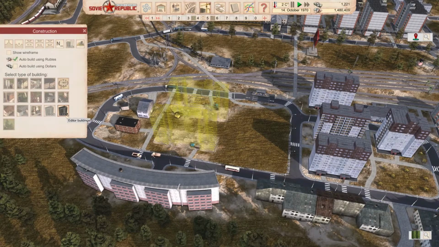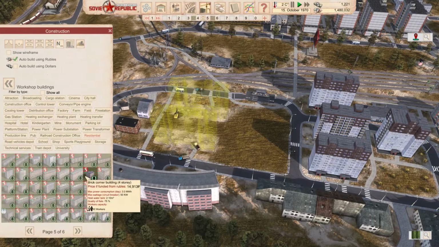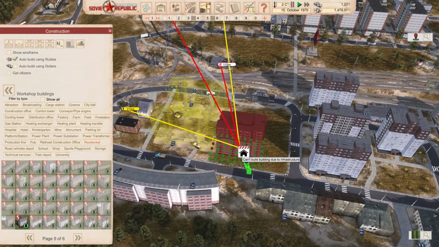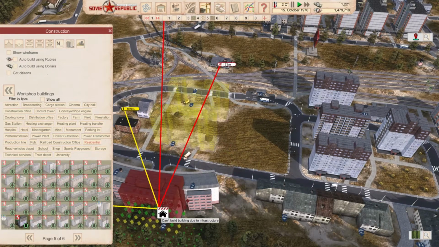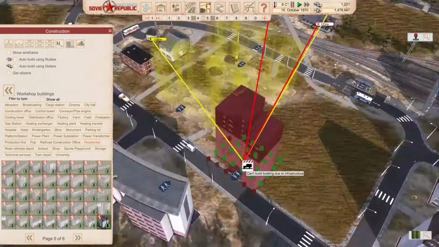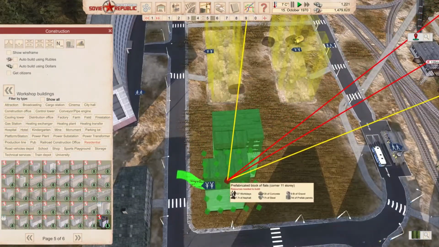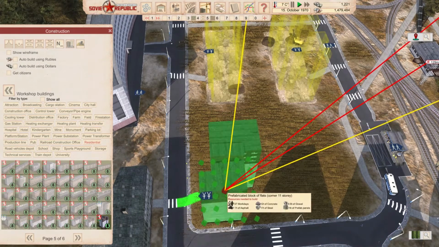Let's see. Do we want a building here, something like this? This one is a little bit big. I'm not gonna pay for this. Whatever we build here, I like these tall and narrow ones, because I can build around them, and it's gonna leave a little bit more space. Yeah, why not? Okay, we can leave this part a little bit more populated.